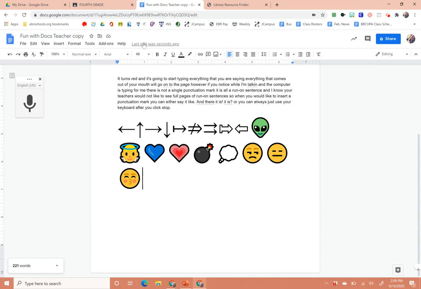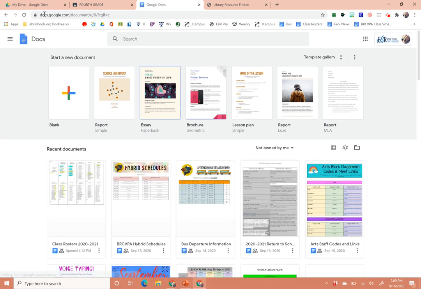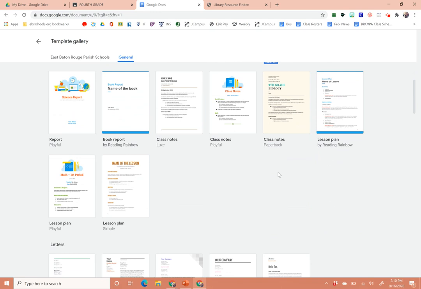Okay, and the last thing we're going to do is talk about finding templates. So if you come to what's called the Google Docs home screen, and you can get there by clicking on this little blue picture, it says Docs Home. So when you click on it, it's going to take you to Docs Home. Don't worry about this worksheet because it is saved. First thing you see up at the top is this gray box. Well, these are templates. These are pre-made things that you can type on and make your own. And if you click Template Gallery, you'll see even more.